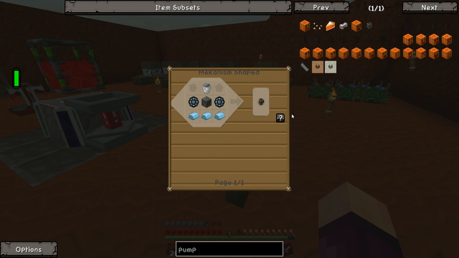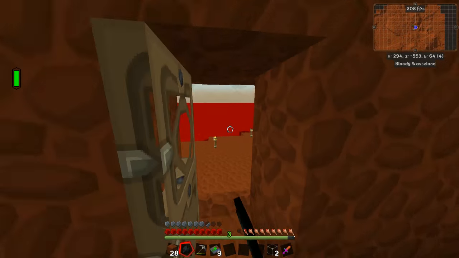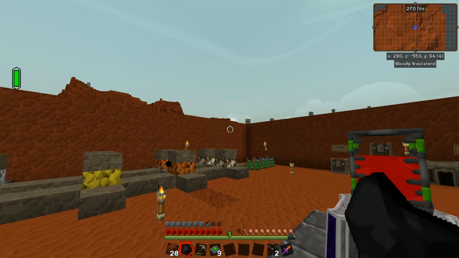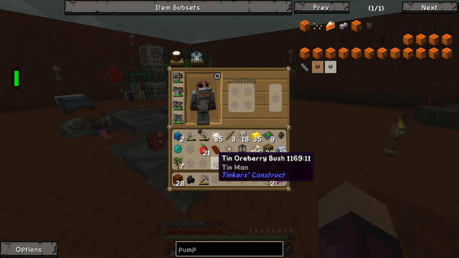Now we can go ahead and hopefully make ourselves the electric pump. Nice. And basically what this will allow us to do is actually pump the life essence from this big ocean directly into tanks like these without having to go out and fill it up manually, which again, it's going to make it just so much quicker and easier to get a bunch of life essence into the blood altar and just save us time, which is pretty cool.